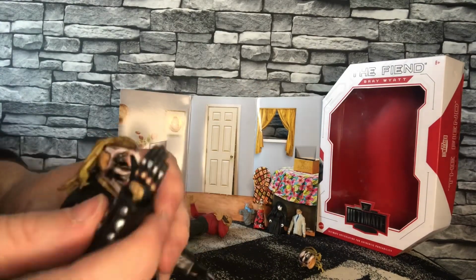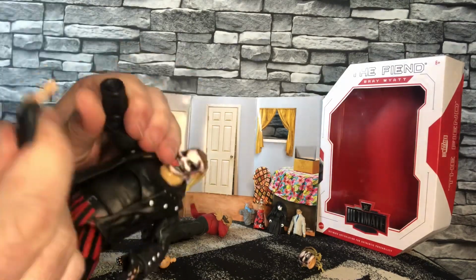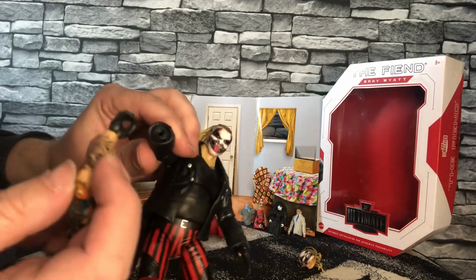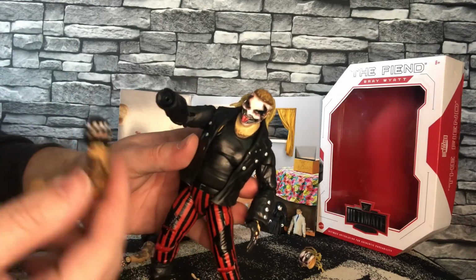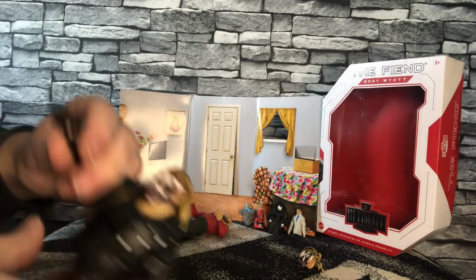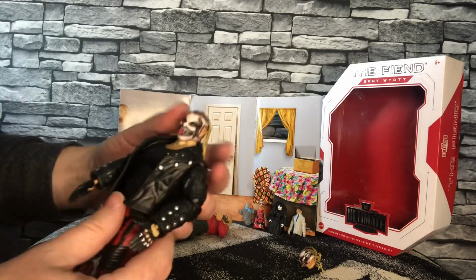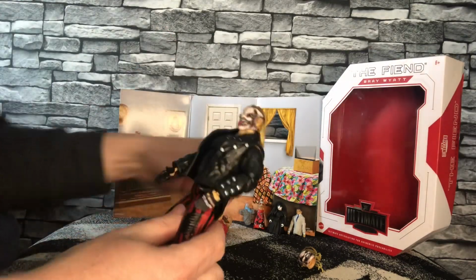Just something to note, it's probably very obvious, but you can switch the hands around. If you didn't want the flat palm, you could have the fist that's on the one without the sleeve on. So, you know, all the parts are interchangeable, all nice and easy. I suppose the only big question for me is, would I prefer a cloth jacket, maybe like a fake leather kind of feel? Who knows?